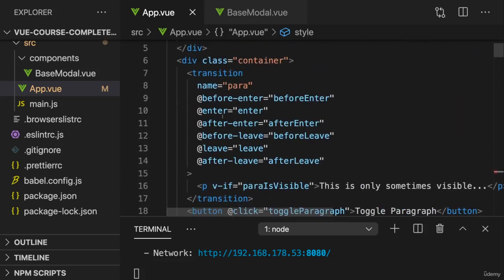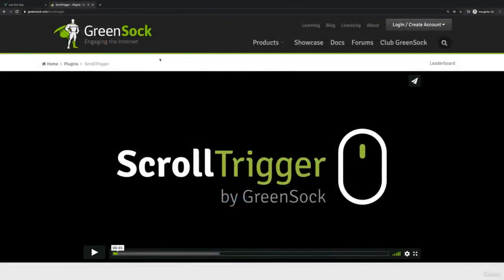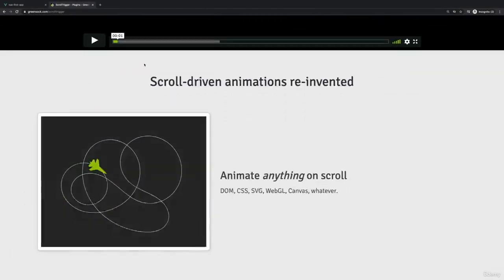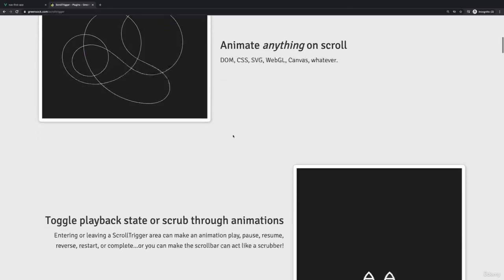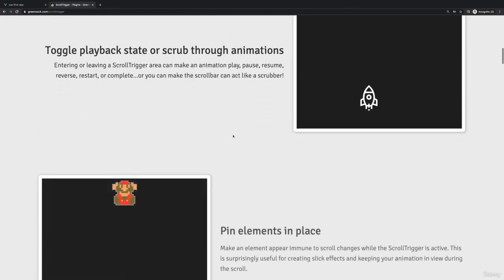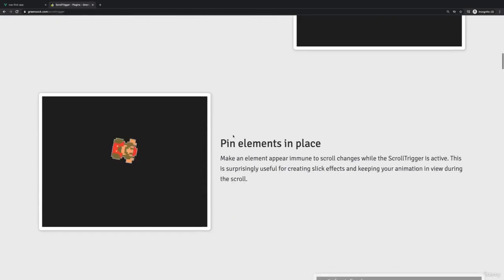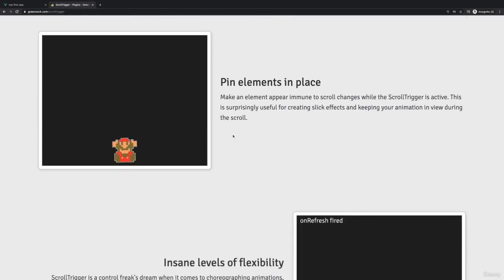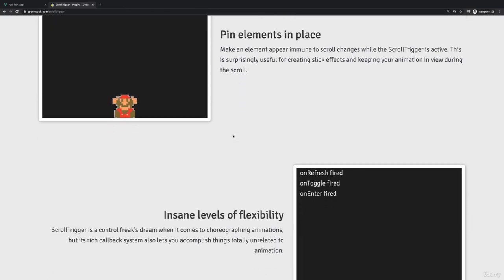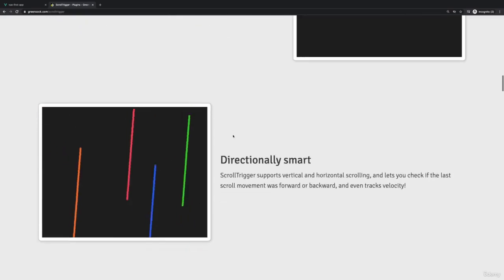Now, typically, you will most often use CSS, but using JavaScript instead can be useful if you, for example, wanna use a third-party JavaScript-based animation library like GreenSock. GreenSock has nothing to do with Vue, but it is a powerful JavaScript library for orchestrating and building complex animations with JavaScript.